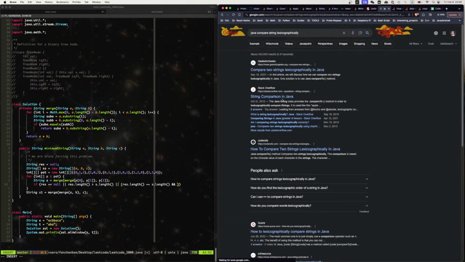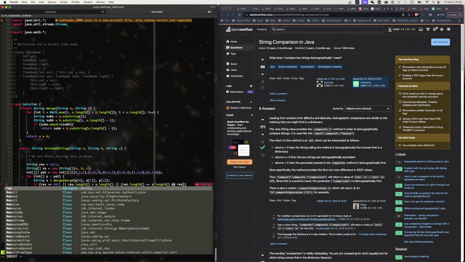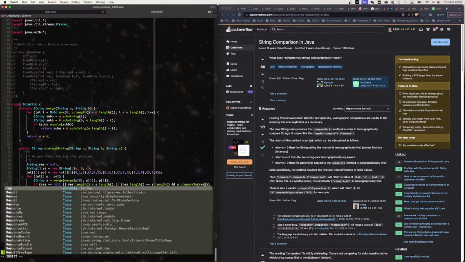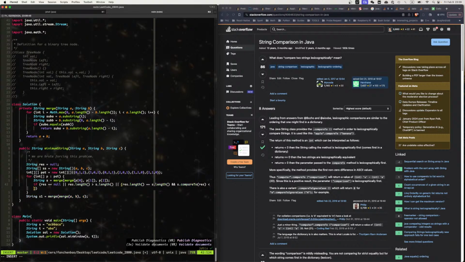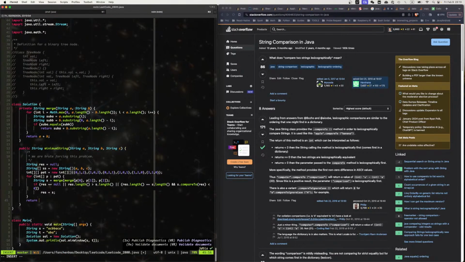How do we compare that? compareTo. Okay, s dot compareTo res, if that's smaller than 0. So if these are true, then res equals s. And then at the end, we will return res.